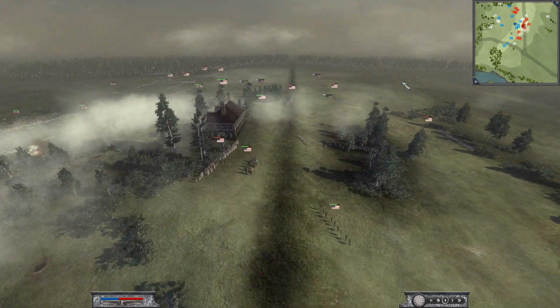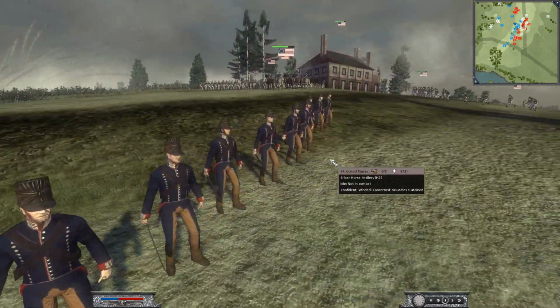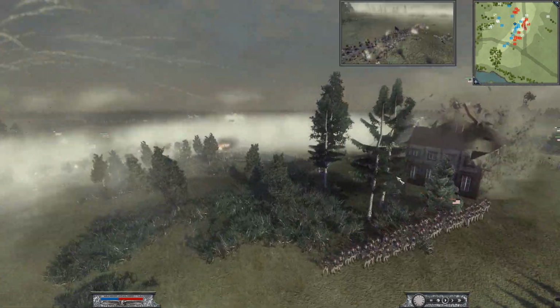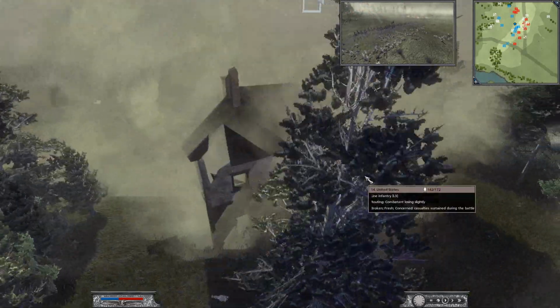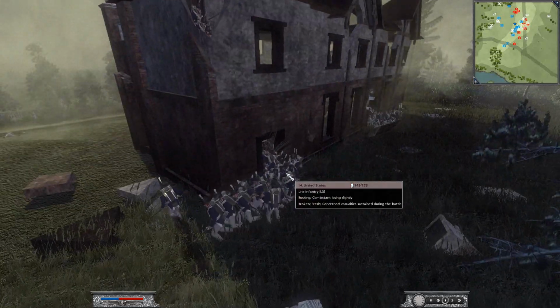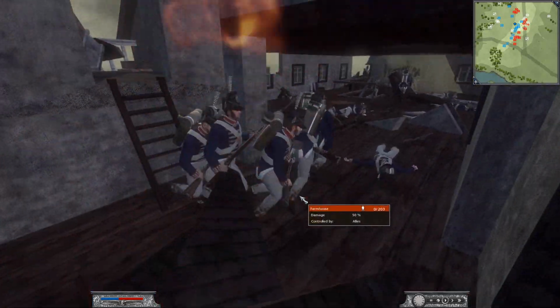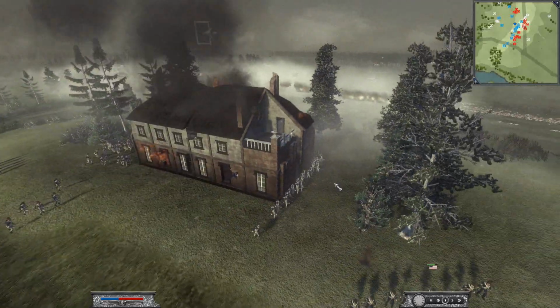But here we go, some progress is beginning to be made. I do have my artillery crew. They did rout, but they are back, and once again another artillery barrage, this time hitting the White House. And some severe damage now to the White House, actually breaking these units inside. They're going to be running down. Fire has started, and things are starting to become more of a reality.